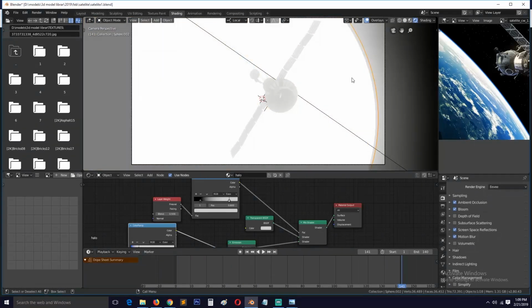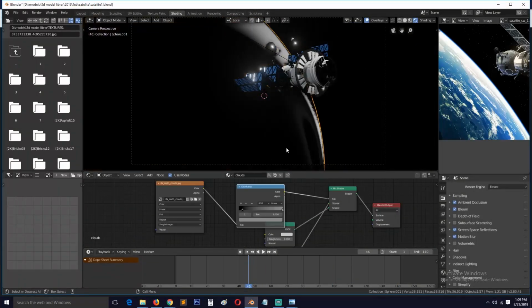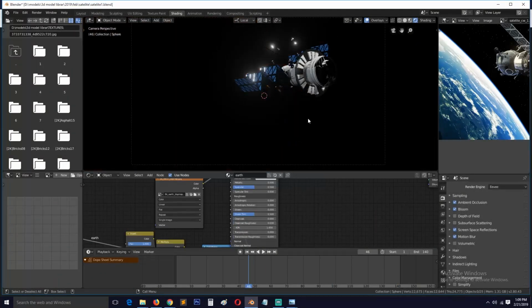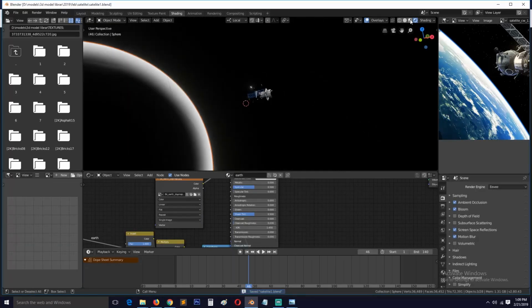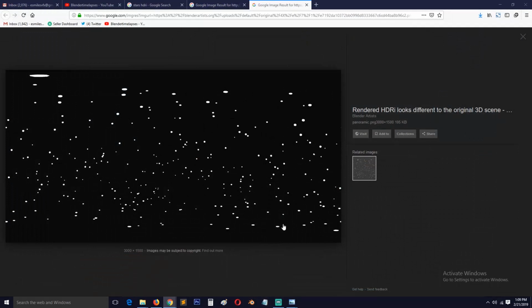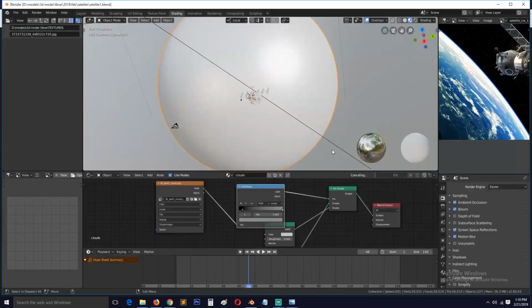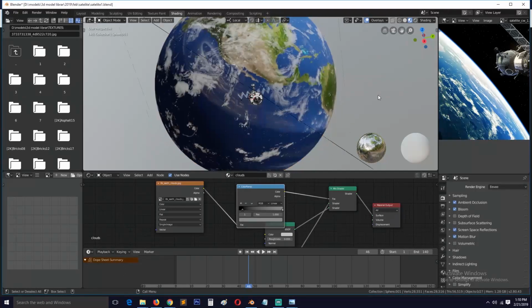Just go to the videos on my YouTube channel and scroll down. You should find those tutorials down there. Sometimes you'll see that Blender won't render the textures or the shaders correctly. Just quit it. Make sure you have the project saved. Quit and then open the project back. Your textures or your shaders should render correctly again.